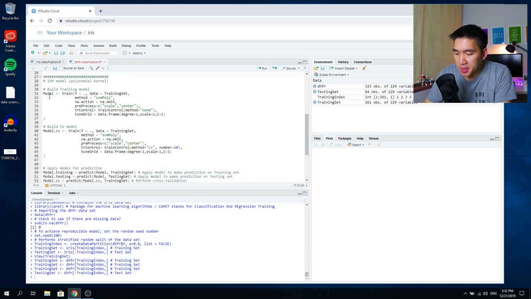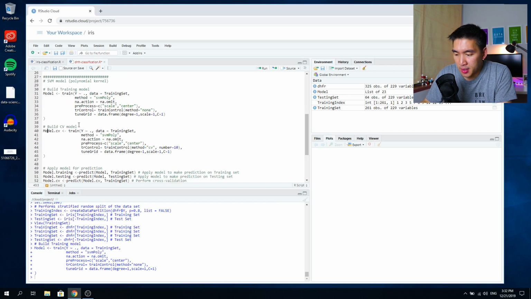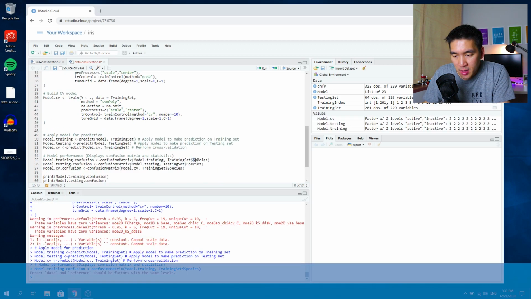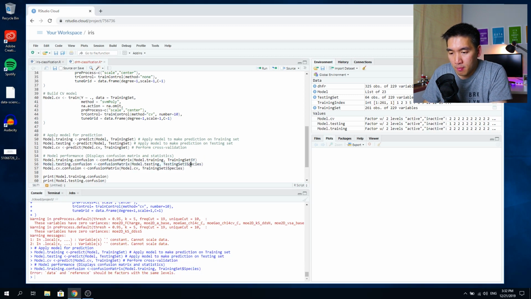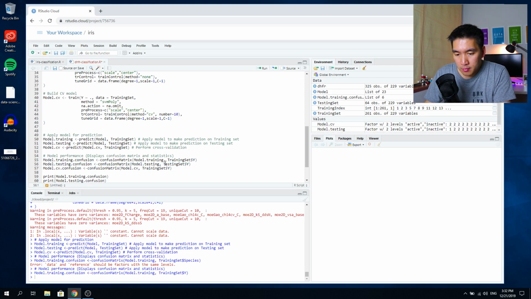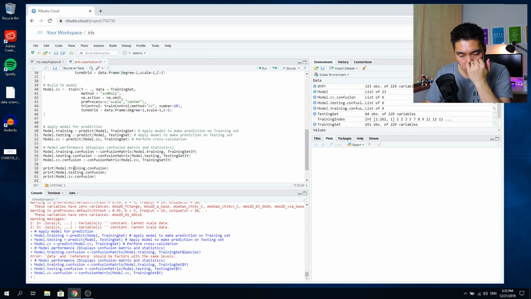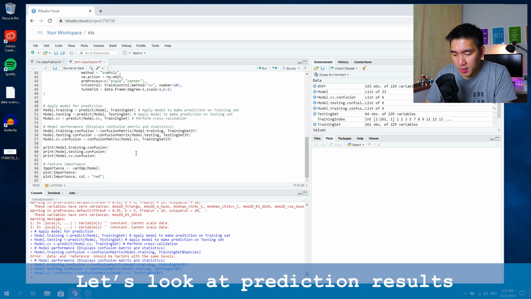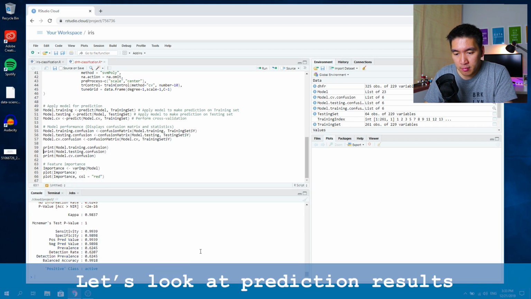So let's run this, Control Enter, and then let's build the cross-validation. So for this, I have to change species to Y. Okay, now let's have a look at the prediction results.